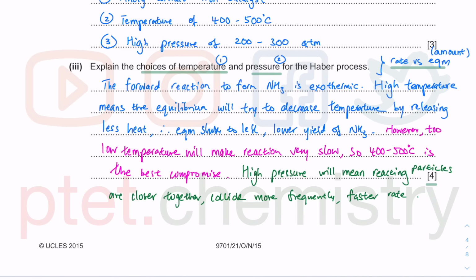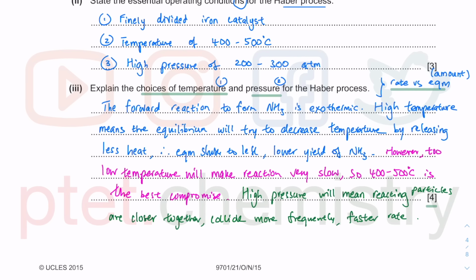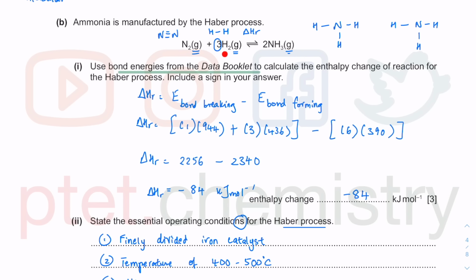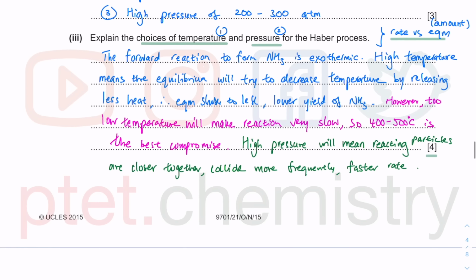Last but not least, we must also talk about equilibrium yield in terms of pressure. Because of the compromise we make on the temperature, the high pressure there would shift the equilibrium to the side with fewer gaseous molecules. You have 1 and 3, so 4 moles of gases on the left as reactants and 2 moles of gaseous products. So when you increase pressure, your equilibrium tries to decrease pressure. When it tries to decrease pressure, it will go to the side with fewer gaseous molecules because you are applying Le Chatelier's principle there. So what we can say is 4 moles of gaseous reactant.